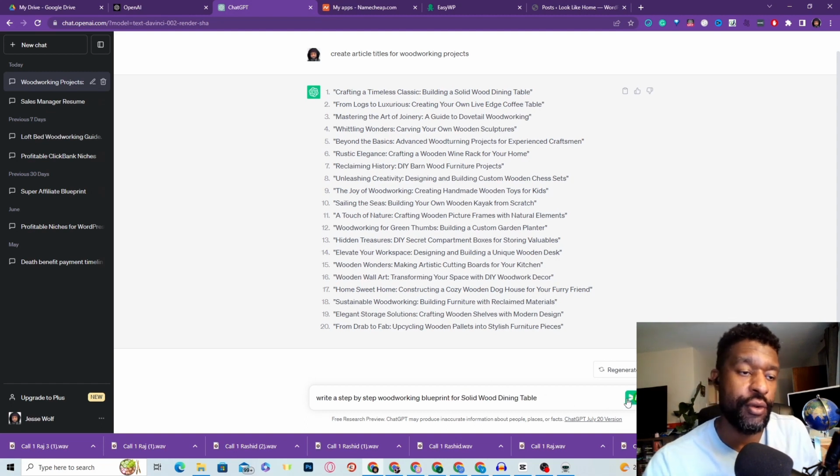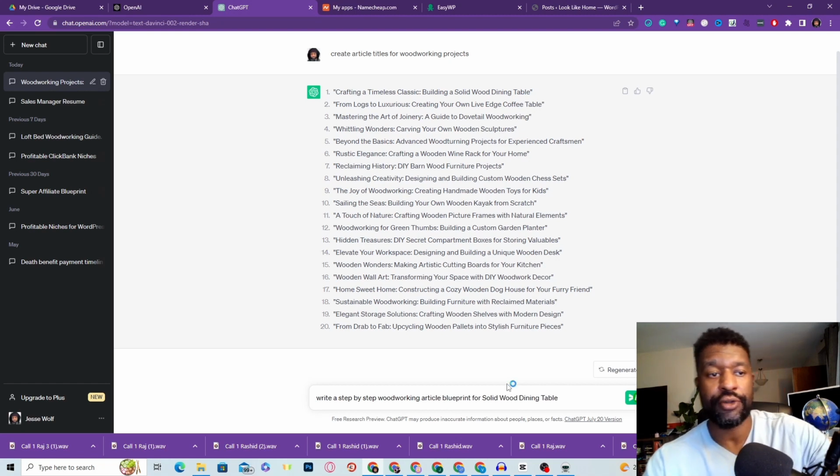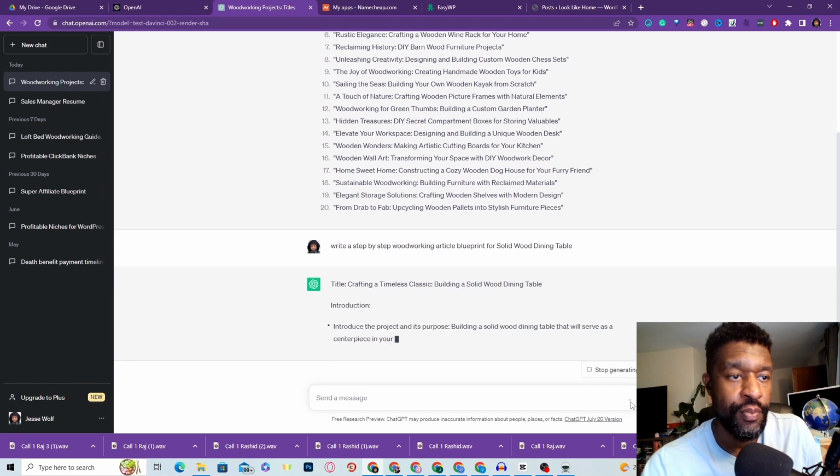And then what we're going to do is write a step-by-step woodworking article blueprint. I'm just structuring that so the AI knows exactly what to write. So write a step-by-step woodworking article blueprint for a solid woodworking dining table. And we'll just let that run.